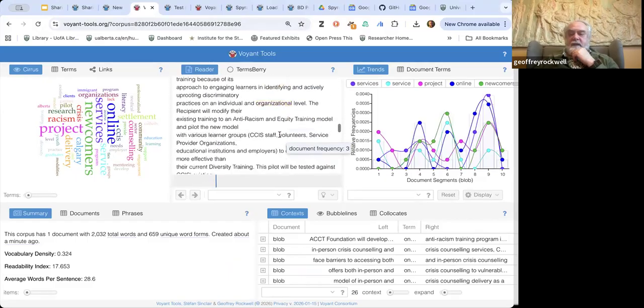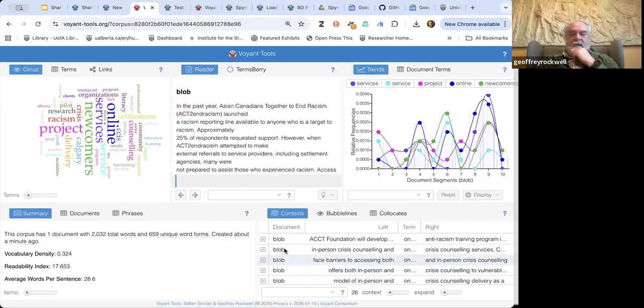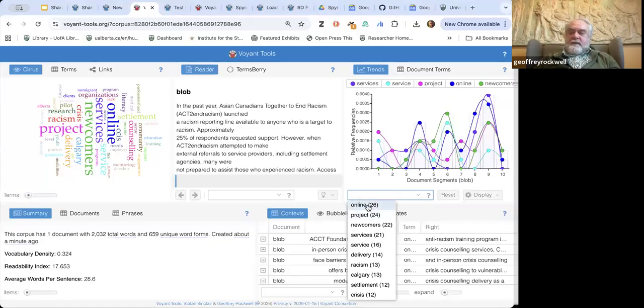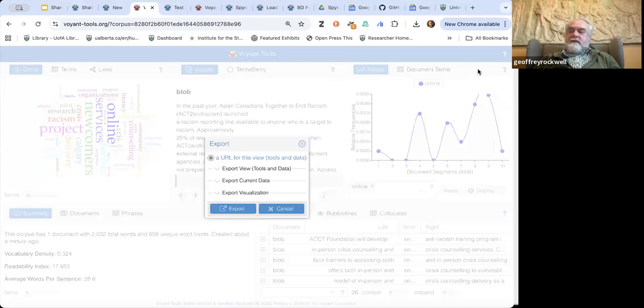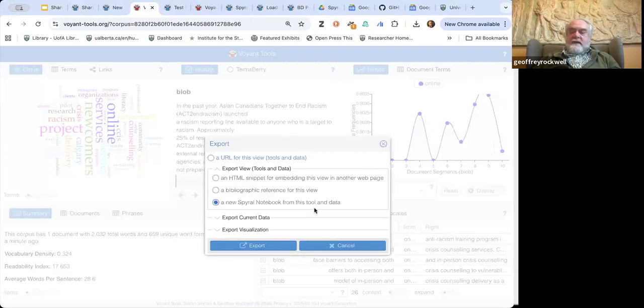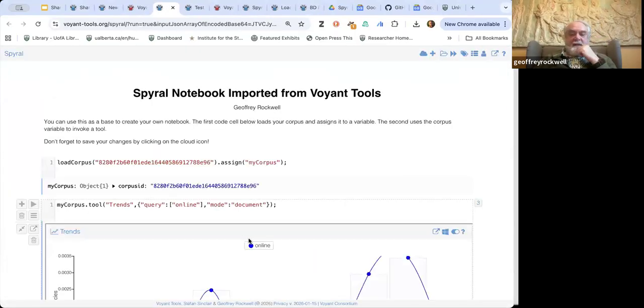I have this blob of text. And now what I can do is start adding tools. I'm going to search for something, the word online. I can start adding code to my notebook by exporting Spyral notebooks from the Voyant interface and copying and pasting the code. So I'm going to hit export.